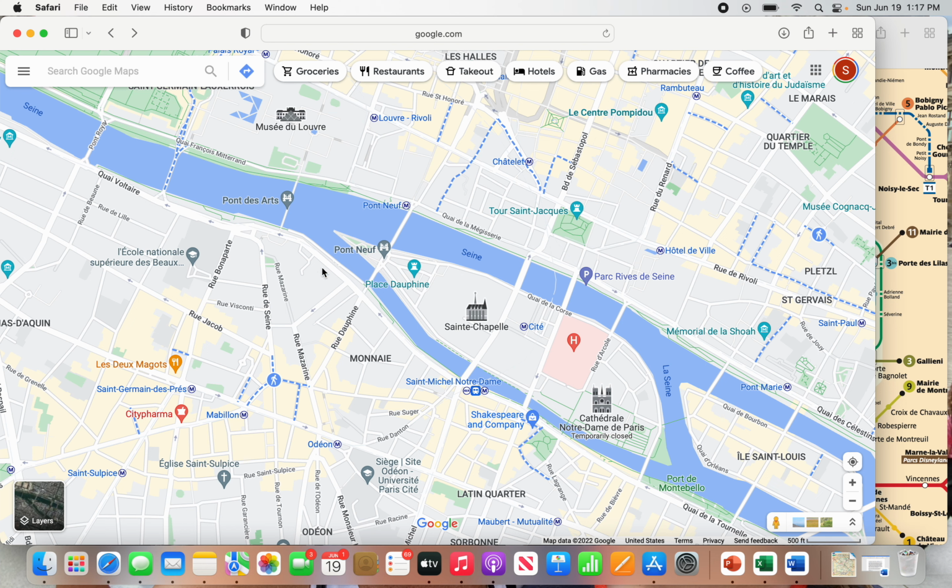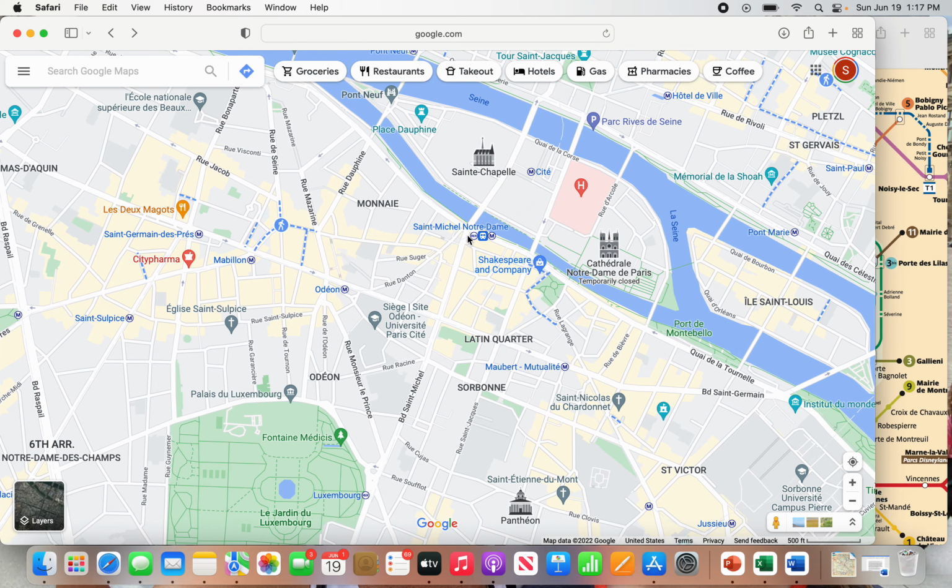But anyway, this is a good walking routine, and then you can even come down here again into this area that we talked about, Saint Michel. There's a fountain in this area. Oh, here, right here is Shakespeare and Company. It is an English bookshop, and it's very popular, and you get a special stamp if you want a souvenir. Very popular if you know somebody who's a big reader and they might enjoy having a special book that you can stamp. They stamp it with the Shakespeare and Company logo and everything. It'd be a good gift for somebody, I guess.